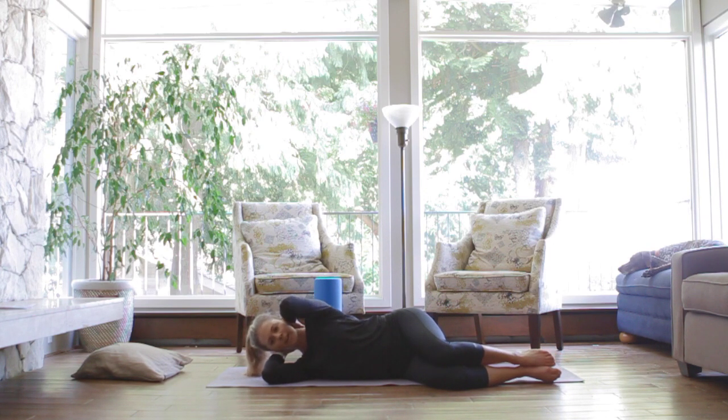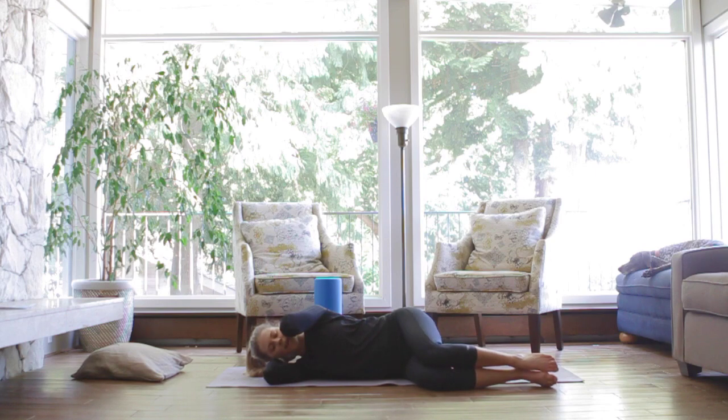So again, we're going to have elbows together to start, shoulders stacked, hips stacked, knees up, keep them together. And then you're going to inhale, and then exhale, rotate, open up, hold, inhale, exhale to come back. And then inhale, exhale, hold, inhale, exhale, come back.